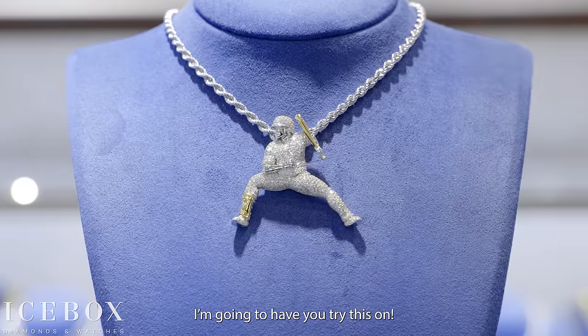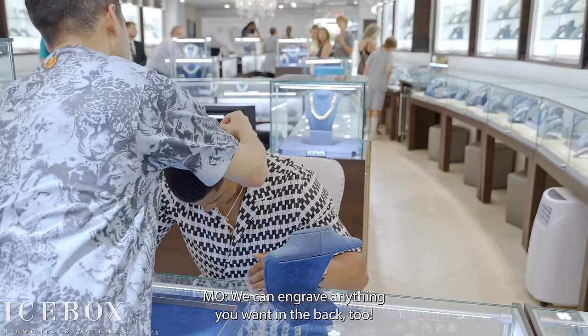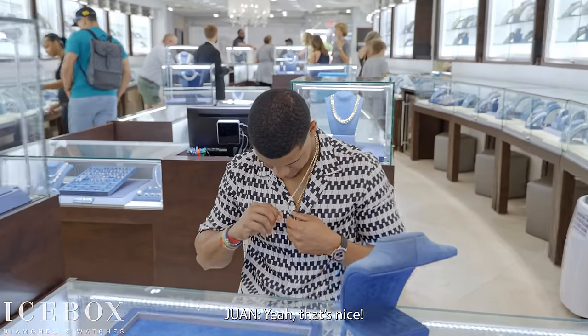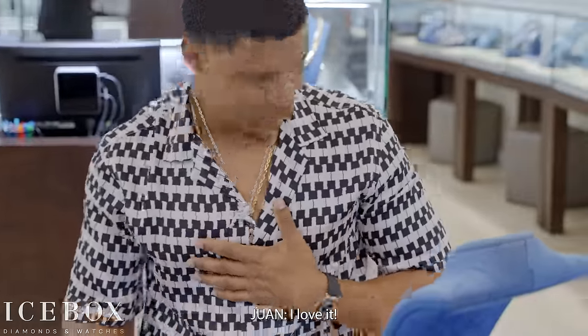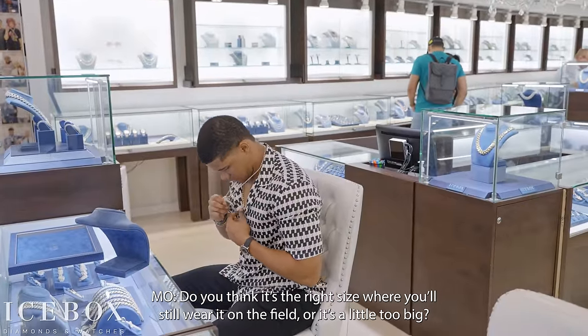I'm gonna have you try this one on. You can engrave anything you want in the back too. Yeah, that's nice. Yeah, that's nice, man. I love it. Do you think it's the right size where you still wear it on the field, or is it a little too big?